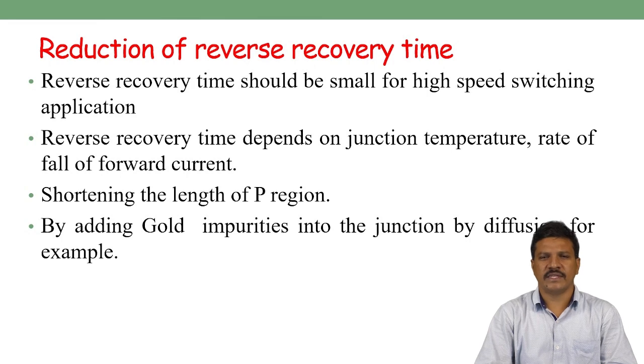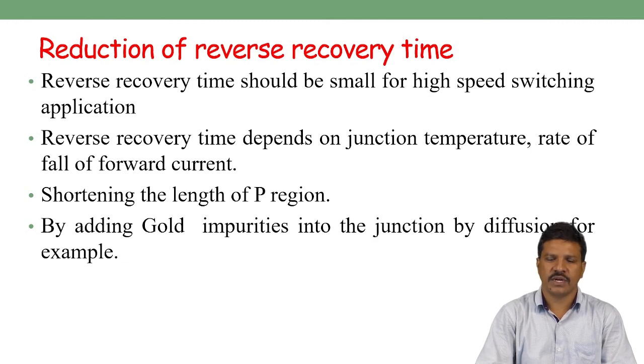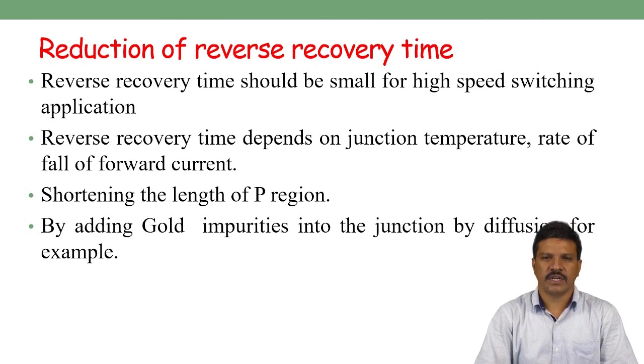So in all bipolar junction operations, we must use some kind of Schottky diodes or other techniques to reduce this reverse recovery time. That's why we focus on the reverse recovery time, so that we can reach switches for high-speed applications. That's all about diode switching and its characteristics, its applications, and its timing, diode switching times.